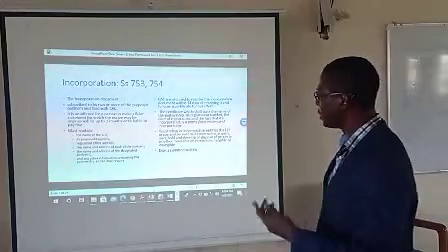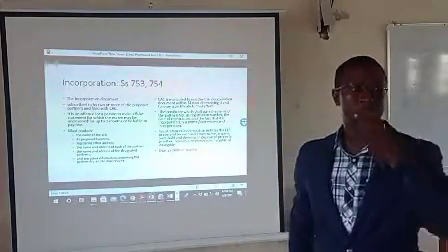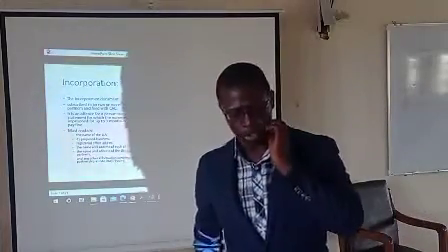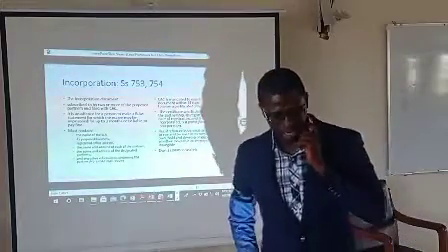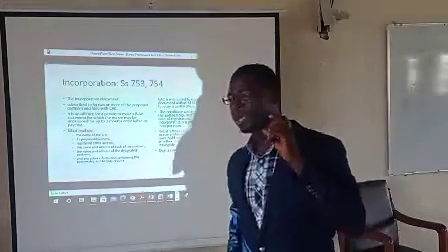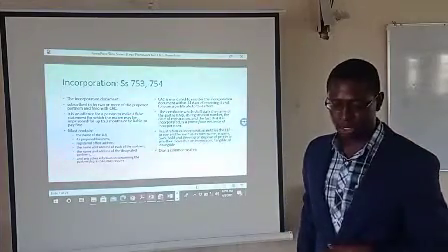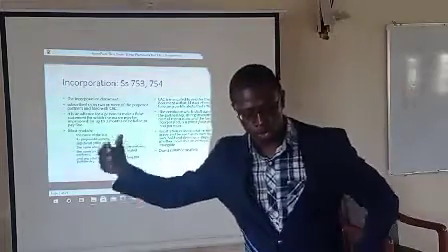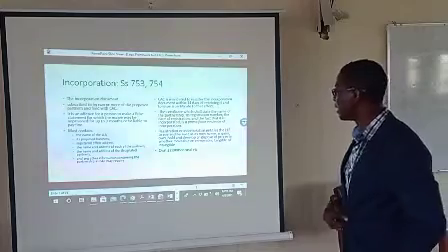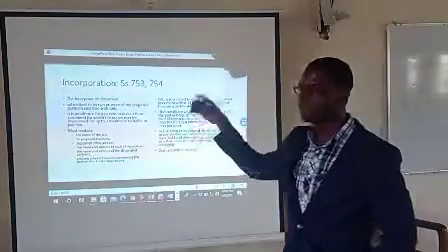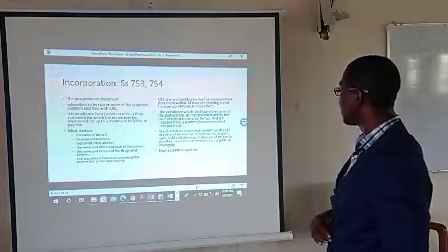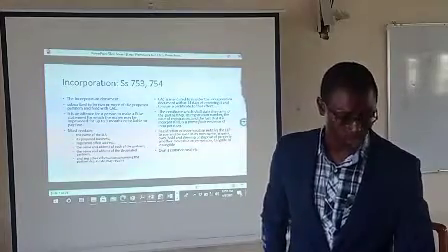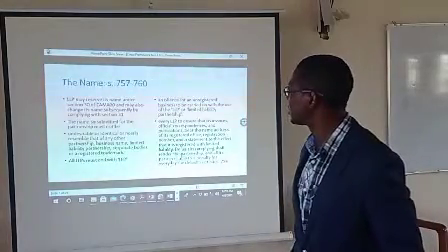Okay, so incorporation, how do we incorporate the LLP is very similar to the company, but while the company must have a memorandum and articles of association and a number of these other documents, for the LLP, what we basically need is a document called the incorporation document. Are you with me? Incorporation document containing the names, the objects, and all that. And after that, the Corporate Affairs Commission will register and issue a certificate of incorporation, and then basically that.